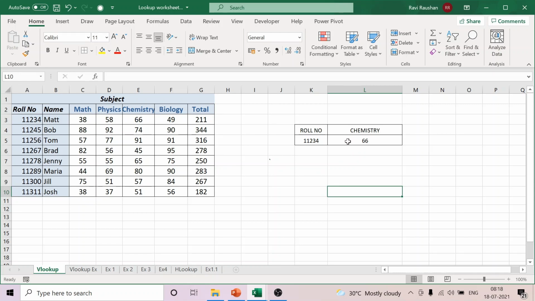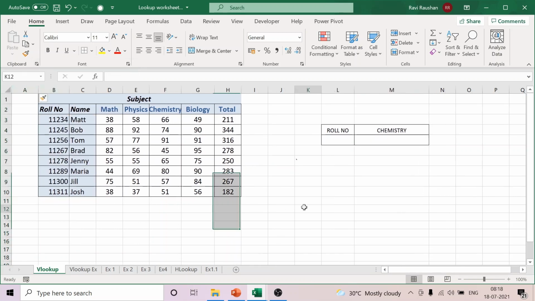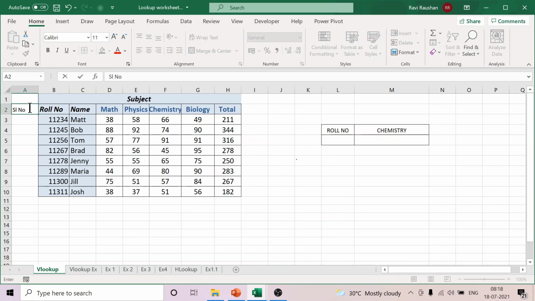Now, let us understand it one second. Suppose the table is not like that, and suppose they have inserted an extra column at the beginning. Everyone will do that, they give a serial number to make it perfect, and that's actually a good job. If somebody does it, he has done a good job, he knows the tabulation better. So if that is the scenario, what has happened? Nothing but an extra column has been added.